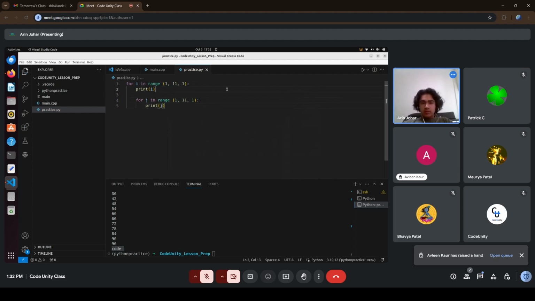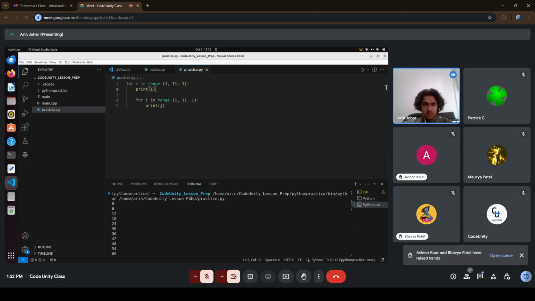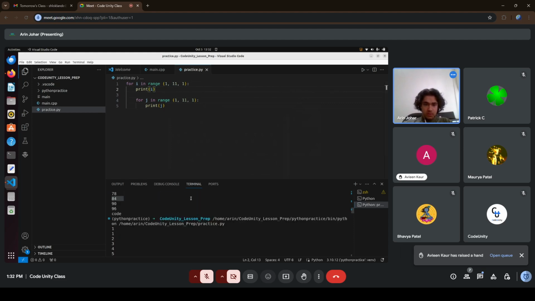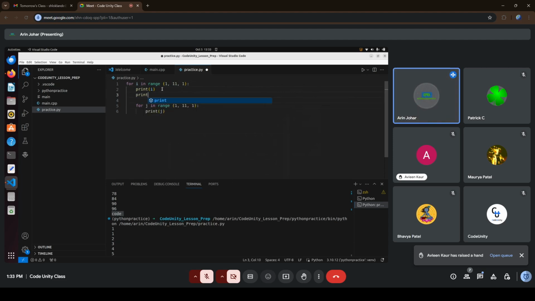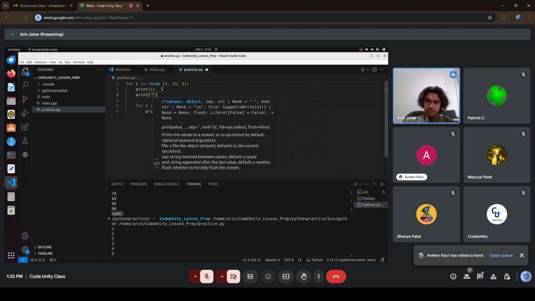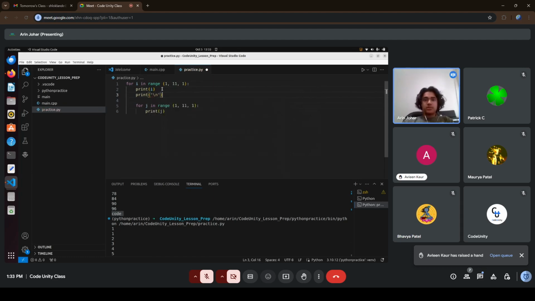So this should work, I believe, if we go through this. Okay, yeah, perfect. So we want it separated by a space, right? So we'll do print backslash n. This should be something that was covered in one of the very first classes. This basically just makes a new line.